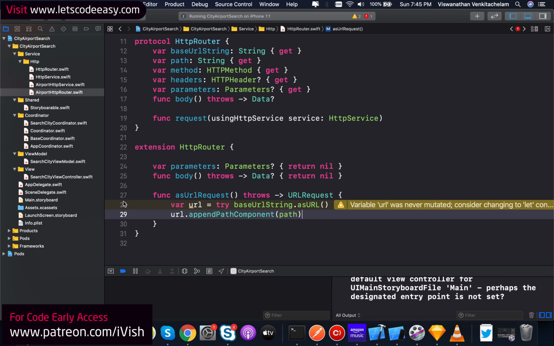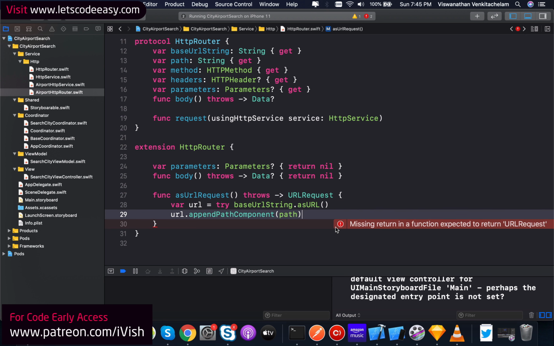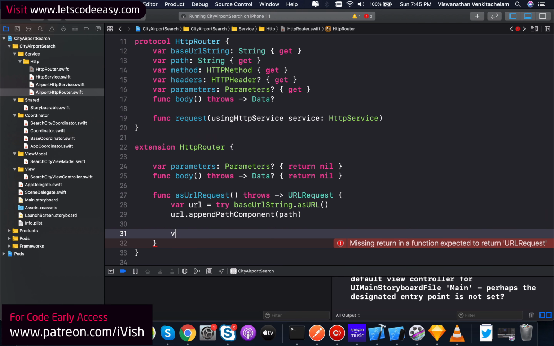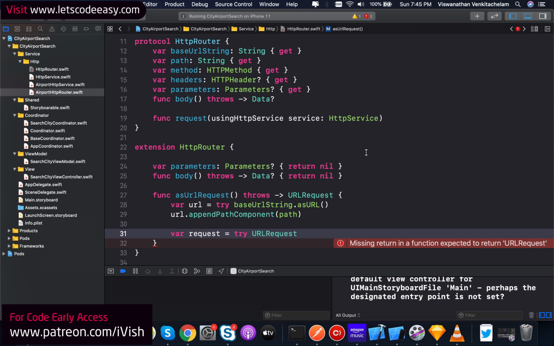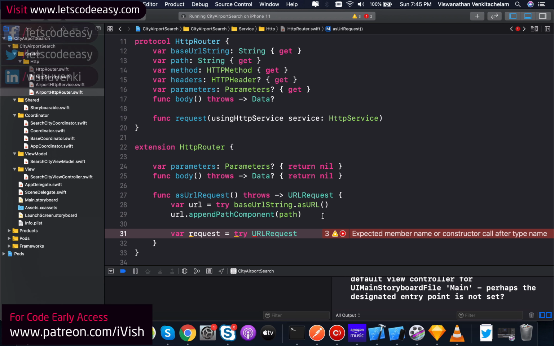So that creates you the URL with the path, and then use that to create a request object. So this is how you are going to use this HTTP router. Whatever you are entering here is finally going to get converted into a URL request.